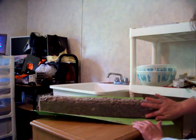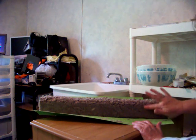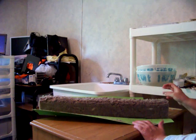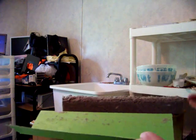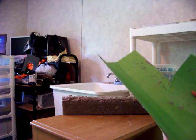Yep. I'm just going to take and rub my finger across it. Yep, and the seam is gone. Now let's see if it comes loose here off the bottom easily. Yep. And that looks like it would be easy to clean.